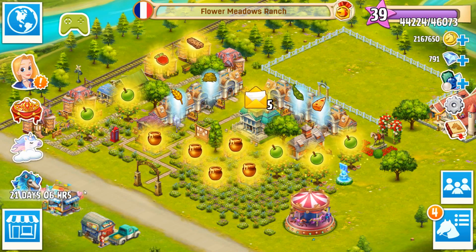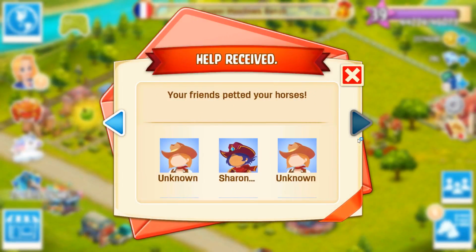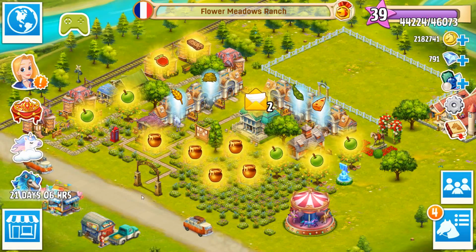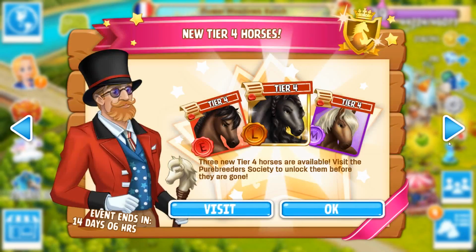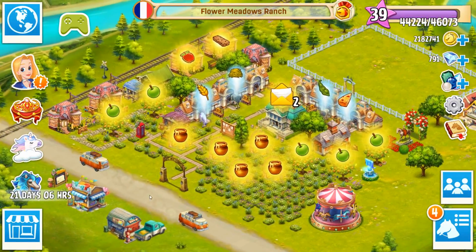But there's a whole bunch of new little things that have been added in. So we know about, let's see, am I going to get, hang on really quickly. I just need to flip through these real fast. Help receive. That's wonderful. Thank you so much for the social breeding rewards, everybody. I know there was a little update about it somewhere. Oh, I forgot about the quiz stand. Okay, we'll do that in a minute. There was an update about the fairy horses somewhere that I saw, but I think it was one of those updates that only pops up once.